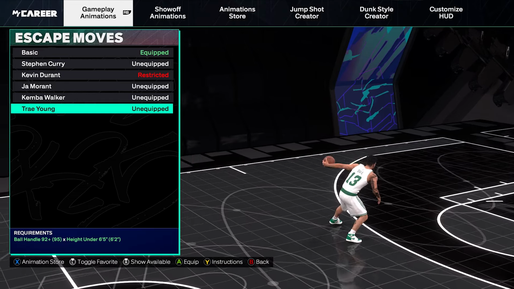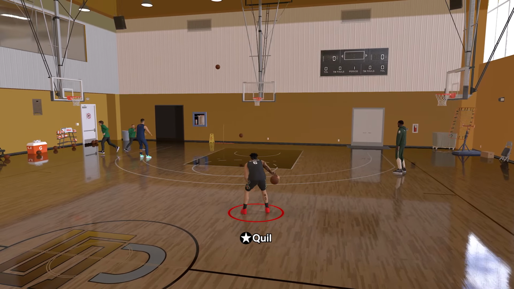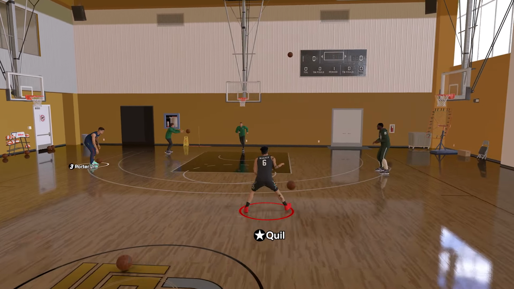Let me show you guys really quickly what Trae Young looks like. Now this is just what the escape looks like when you don't combo it with anything. As you can see, this one goes extremely wide. The other one I'm going to show you after this is more of something you speed boost off of. You like to combo off this, right?